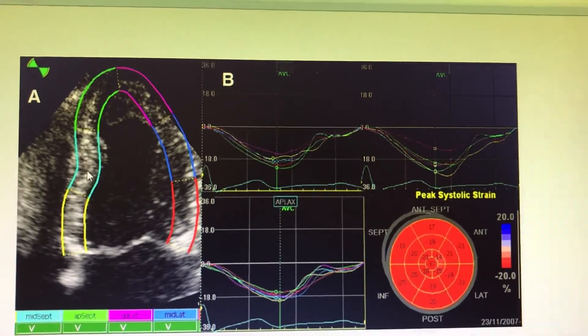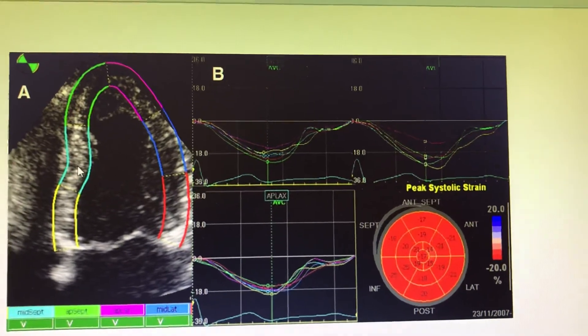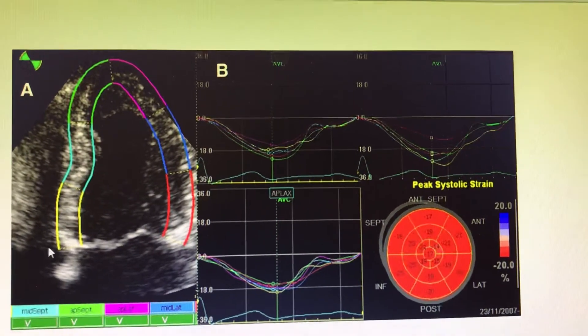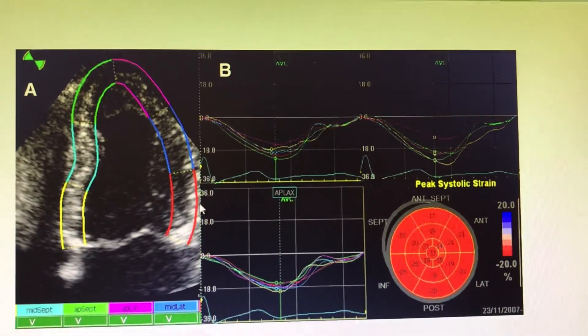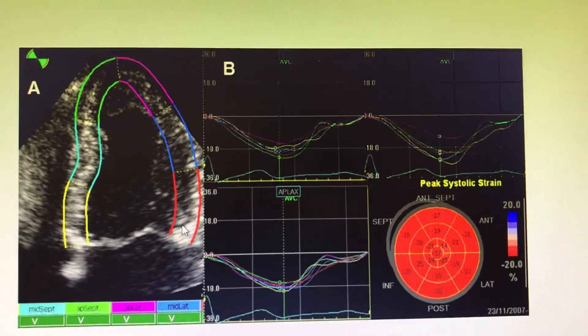It contracts on both sides, so it varies from plus to minus. In radial it's always plus and in longitudinal it's always minus. The longitudinal one is easier to measure and easier to sample.